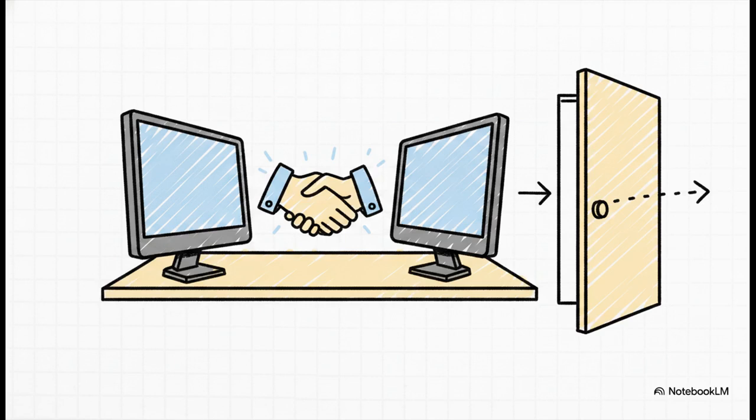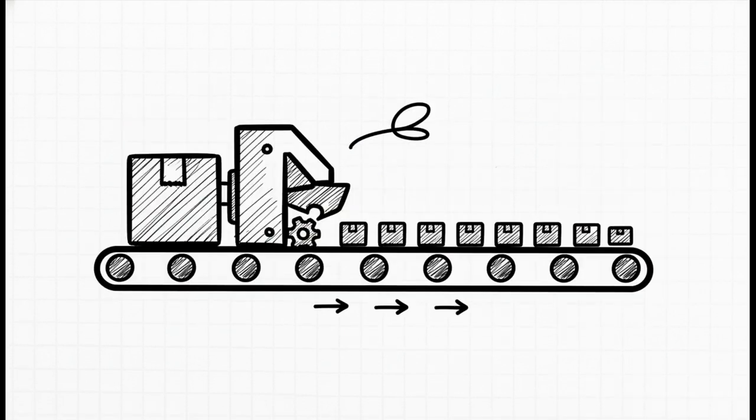Then we hit layer 4, the transport layer. This is where things get super active. Imagine layer 4 as a highly efficient post office. If you're sending a massive email with a giant photo attached, that's just way too big to shove through the internet all at once. So our post office chops your big message into much smaller, manageable boxes. We call these packets. It clearly numbers every single box so they can be rebuilt in the exact right order later, and it double checks to ensure absolutely 0 boxes go missing in transit.